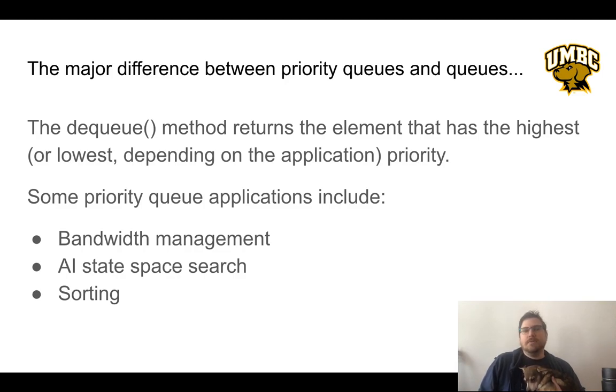Also sorting. One of the optimal sorts uses a priority queue. Very trivially, actually. If you have a priority queue, you can write a sort really easily. How? Put everything in the priority queue, and then dequeue everything out of the priority queue. Done. Right? Because they'll dequeue in priority order, so you have your sorted list coming out.